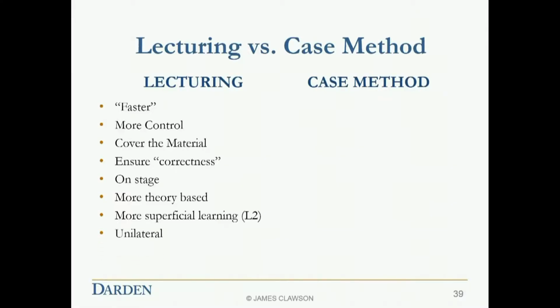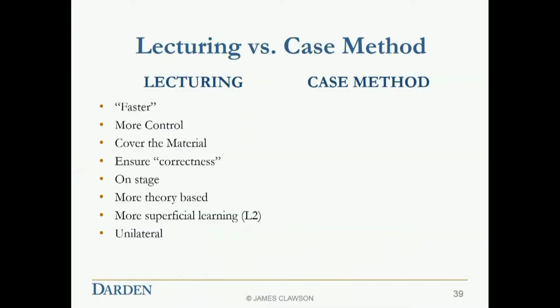And lecturing tends to be unilateral. That means it's one way from the instructor to the students, and you really don't get a lot of feedback. You may be able to read some body language and facial gestures from a large audience, or however big the audience is. But you really don't understand what's going on inside of them at level 2 and level 3 because they haven't been given a chance to express that.